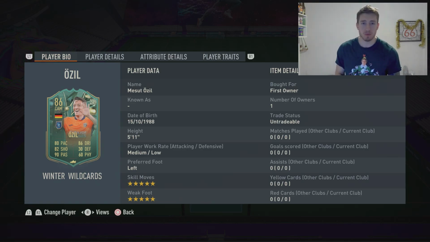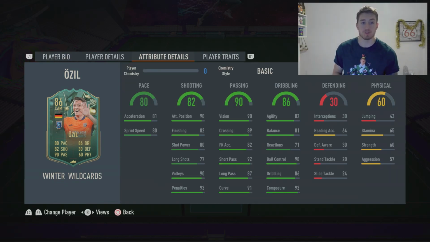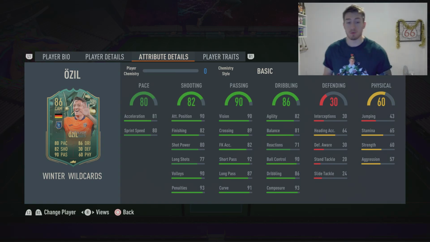So let's get into the stats, then we'll get into some gameplay and then we'll go back to the stats to review him compared to how he felt in game. So 80 pace, as you would expect, 81, 80, 82 shooting with 90 attack positioning, 90 volleys, 93 penalties are the standout there, 90 passing with 90 vision, 89 crossing, 92 short pass, the standouts there, 86 dribbling, 90 ball control, 93 composure, really solid.